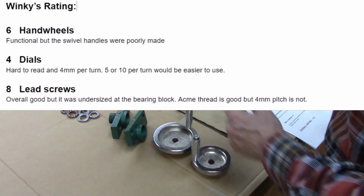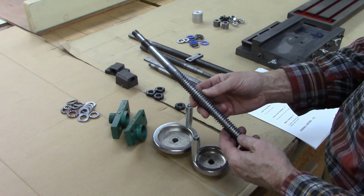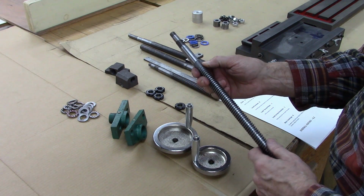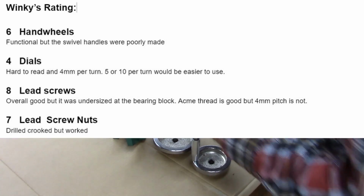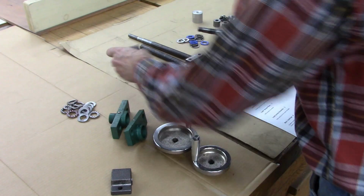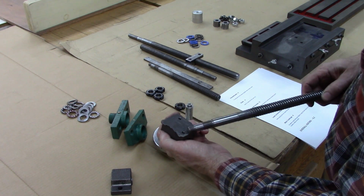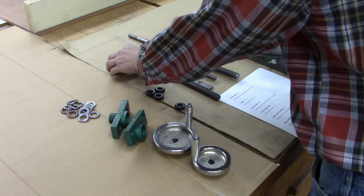The lead screws, I'm giving them an 8. The quality on them is substantial. They're Acme thread. The lead screw nuts, they're cast iron, which is fine. This one was pretty good. This one here, they drilled the hole in crooked. But there was enough adjustment in those screw holes to where it was turned straight and it worked fine.